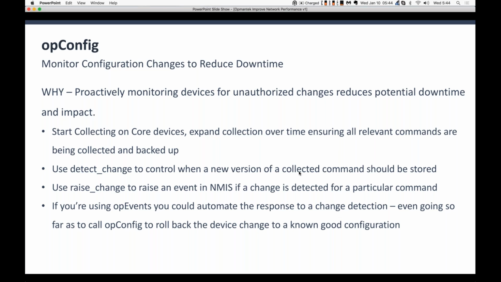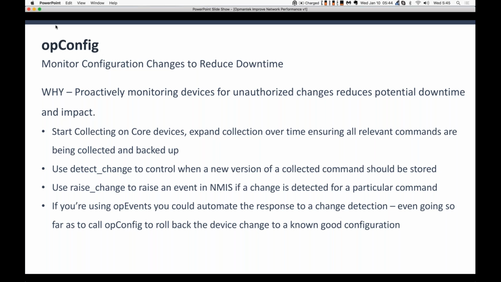So for example, show running config, stores them and compares them to the last version collected, determines if there's a delta. It then determines if that delta is important, right? Should that change be something that is alerted to, and then can raise an event to Opie Events that tells you, hey, there's a problem. There's an issue here. Something has happened. Someone has changed the configuration of this device. And then again, now that creates an event. The event can go through the escalation system. It can then notify someone, and you can even take automated response using Opie Events to that configuration change.